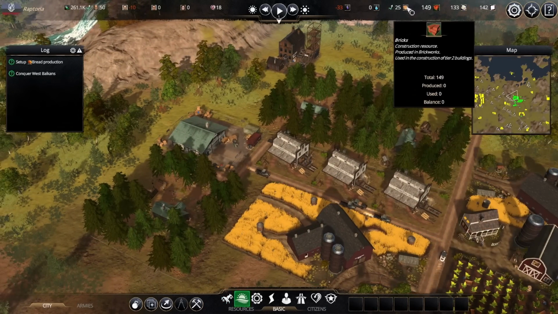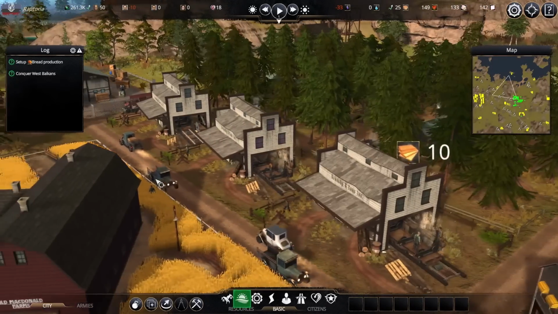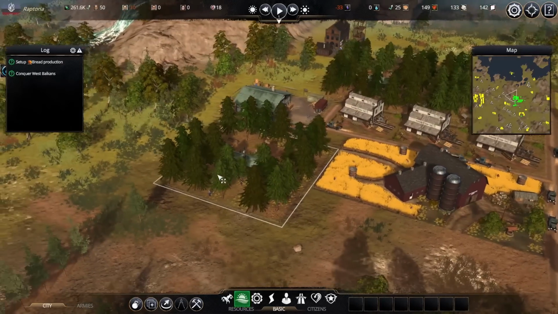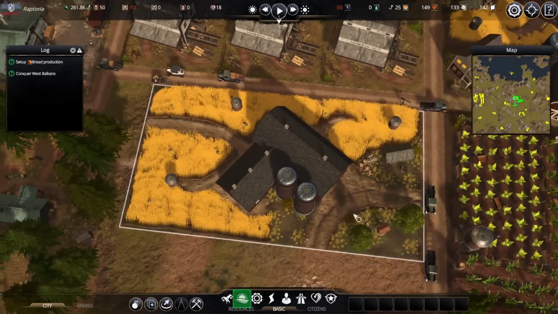So we've got 3 factories there churning away, 3 sawmills making plywood for us. So you can see all the wood going in there. Nice. Now, when I get a little bit more of a hang for this game, I certainly want to lay things out more nicely. I think the layout of the game looks great.